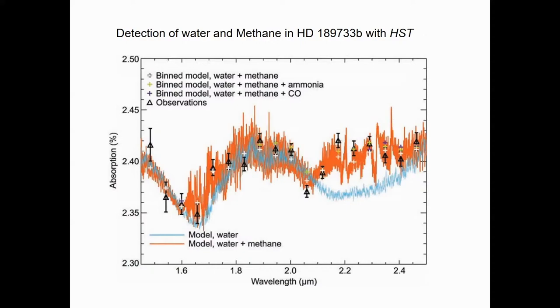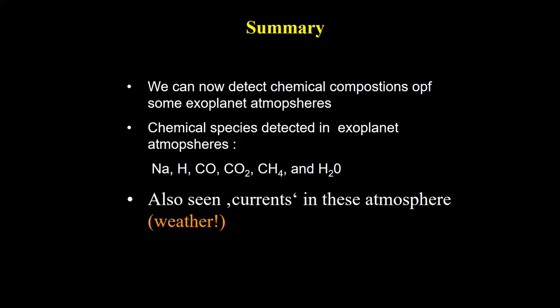This is how, when you read in the paper, oh yes, it's a water world and we've discovered that it's rich in hydrocarbons, this is the data that you're actually looking at. And you can just do this more and more. But it's a complicated process. So we can detect chemical compositions of exoplanets. These are some of the molecules that have been detected. People are now even trying to look for currents in these atmospheres. They're trying to see how they change, maybe as the planet rotates, to look, for example, for weather and for seasons. But they're all based on the fact that we have a good spectral database, we understand that spectral database, and we can calculate those synthetic spectra. It's not easy.